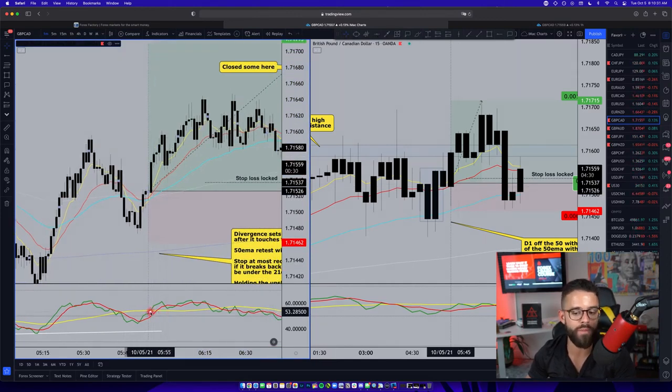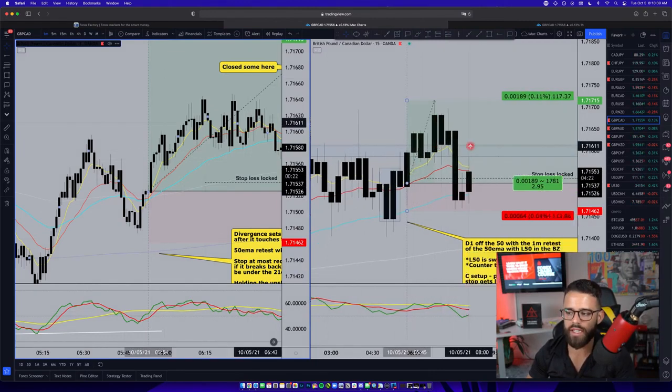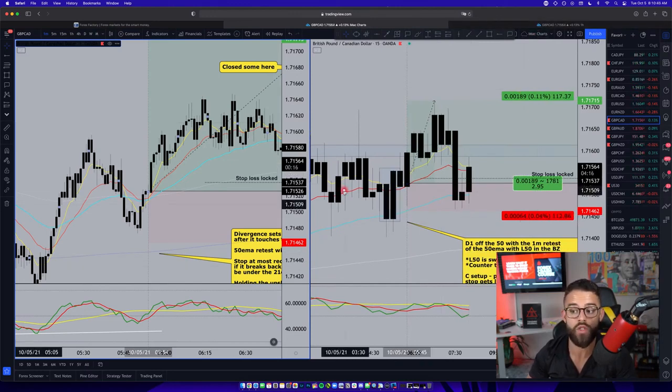And if that 1 minute market sentiment line can hold the buy zone, then this more likely than not will hold the 8 EMA and rise. Now, as you can see, it does exactly that. It rises about 3R, 2.9R. The risk here was about 6 pips, and it moves about 19. So it's still a great trade.